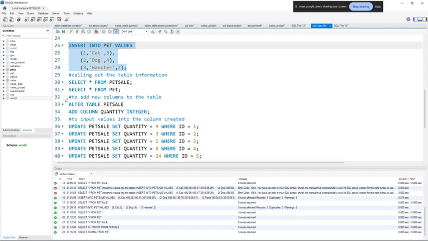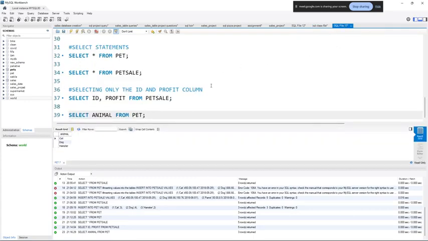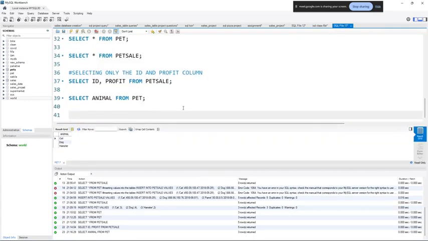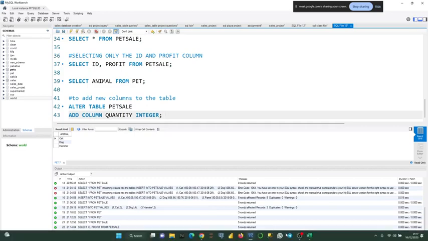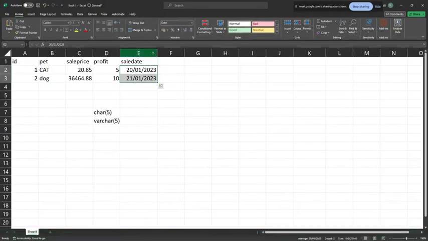So now, look at what I want to do. Let's go back to our Excel. We created our table, and this is our table, right? This is our pet sale table.